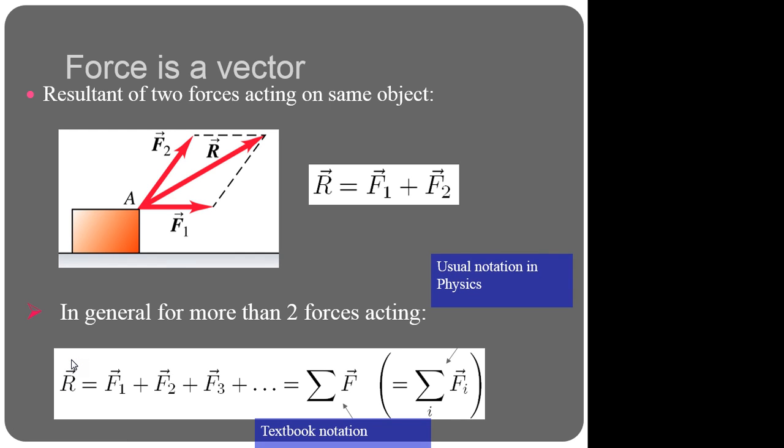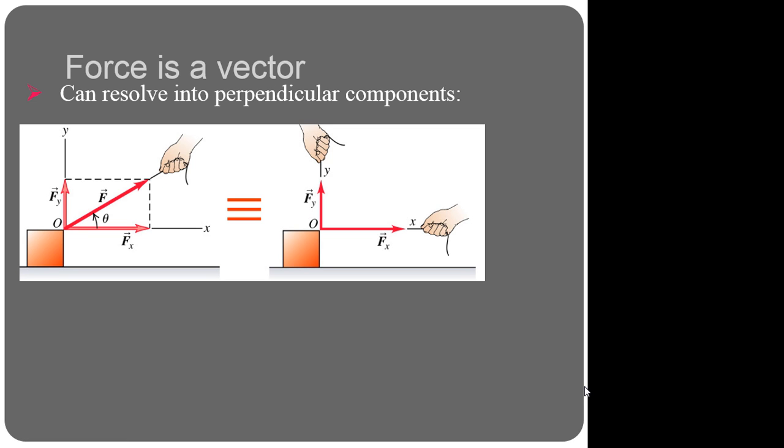Textbook notation. What is this big scary thing? It is a summation sign. You all learned this in secondary school, right? A week ago. Okay, so this is a summation sign. It means 1 plus 2, where i starts at 1, then 2, then 3, then 4, up to whichever value is stated here. This is a very usual notation you have to learn.